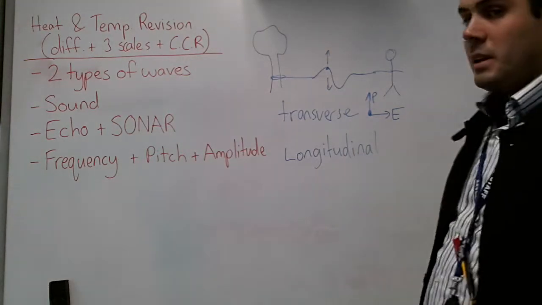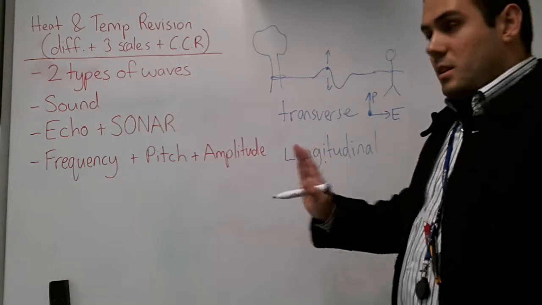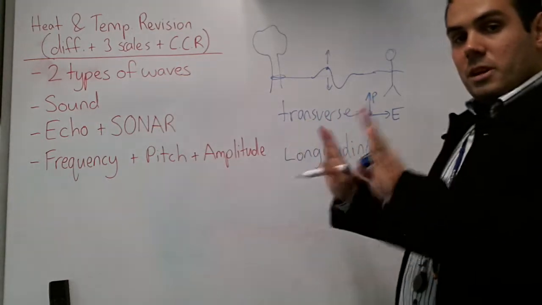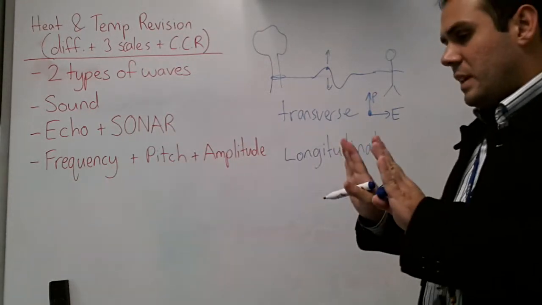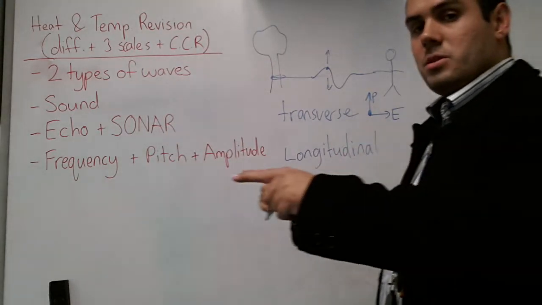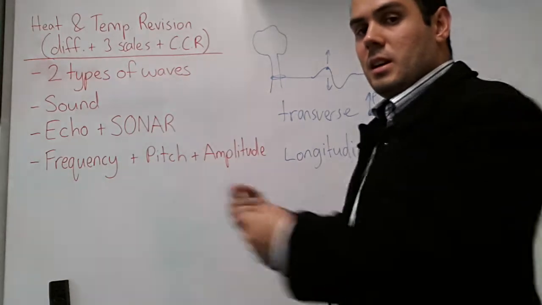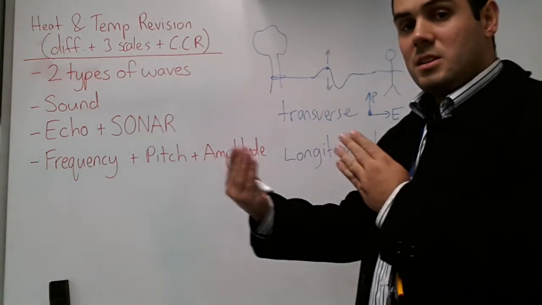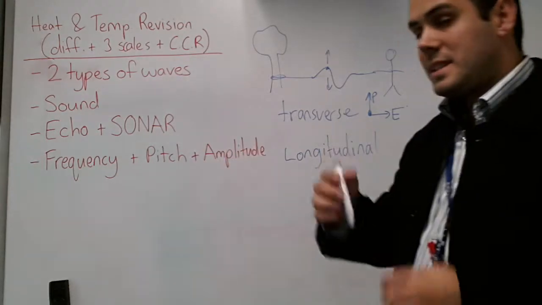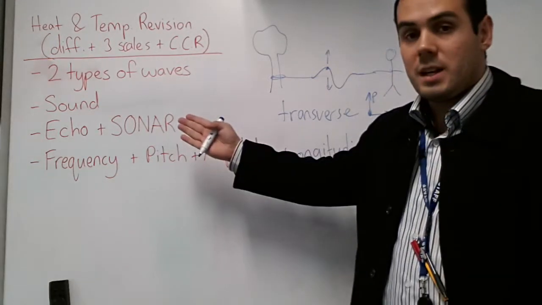Longitudinal means there's a compression and a rarefaction. So there are two components. We'll draw the diagram soon. It just means the energy flows in this direction and the particles actually vibrate in the same direction as the energy flowing. So, for example, sound, and that's where we're coming to.